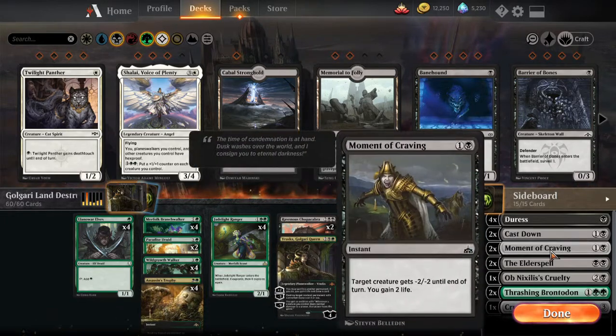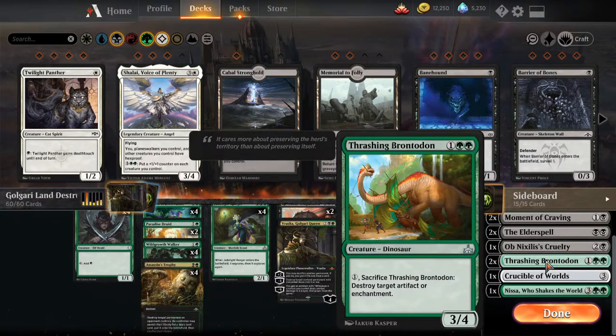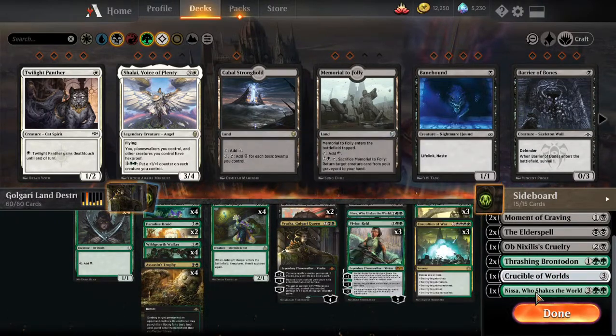Full Duress, 2 Cast Down, 2 Moment of Craving, 2 Elder Spell, 1 Obnixis's Cruelty, 2 Thrashing Brontodon, 1 Crucible of Worlds, and 1 more Nissa, Who Shakes the World.